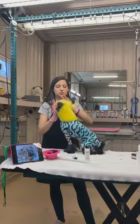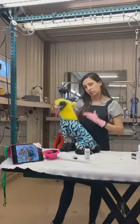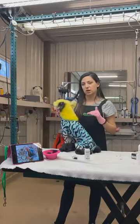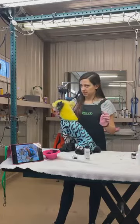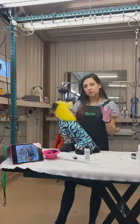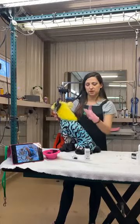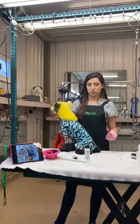And so it's good to keep that in mind when you're just getting started, because if you're doing this on a white dog, you're not going to exactly see where you put it right away, because you're basically putting white on white. So give yourself a little bit of time. Take your time. It's easier as this has processed a little in the cup to see exactly where you're putting it.